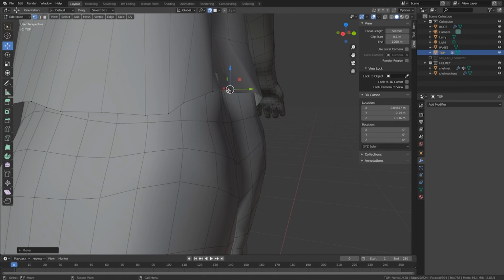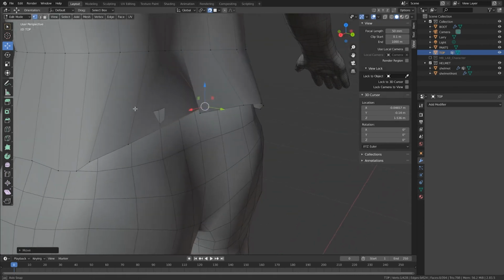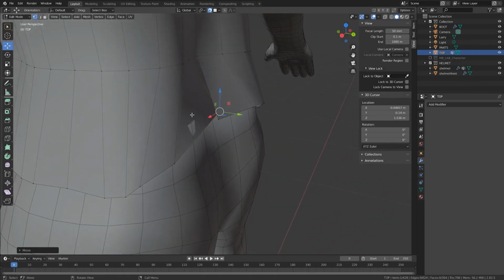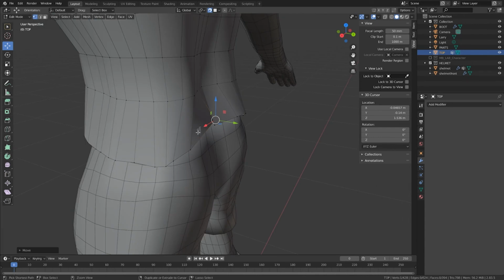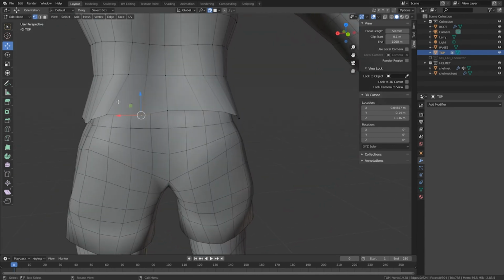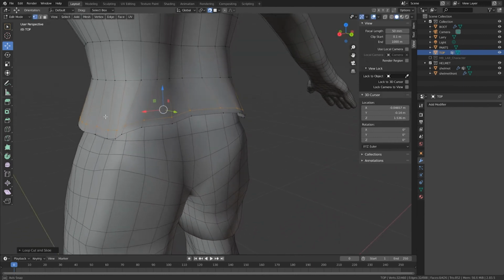Now there's not enough bendiness around here, meaning I need another edge loop in order to stop things like this from happening. So let me hit undo, press Ctrl R, and there's the edge loop that's about to be inserted, and then I'll left click and just drag up and down. And when I let go, that's where the edge loop will be inserted. So I'm going to push this edge loop a little closer to the end, so this way there's new material. I could create a better bend with the character shirt.